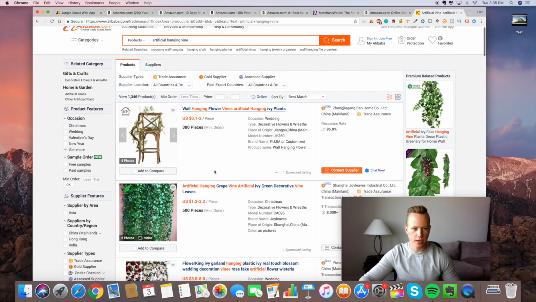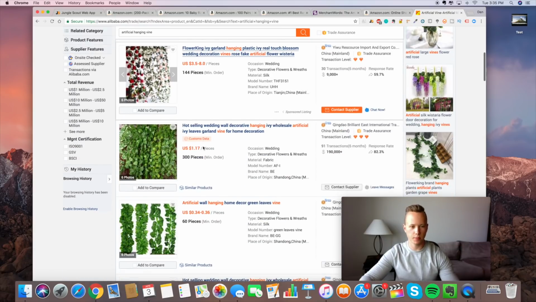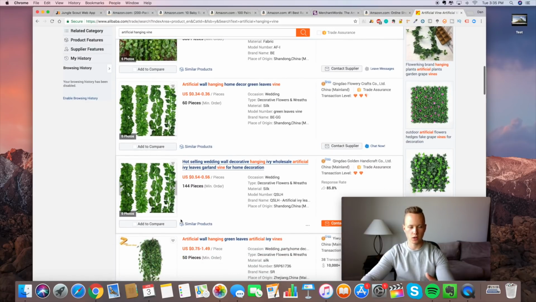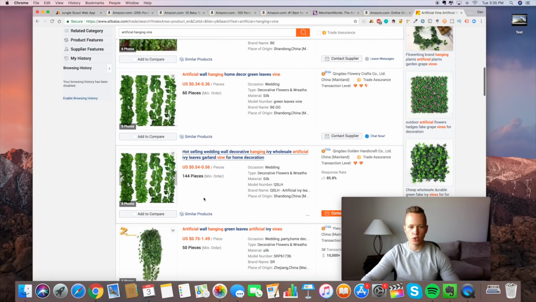So I think it was a 10-pack or something. But anyway, as you can see, there's a ton of them. Like I think it was literally this one, $1.17. By the way, these prices are all, don't trust these prices. So $1 or 54 cents, when you actually contact them, usually they'll give you a higher price. You can negotiate with them. Always negotiate your price. Don't take what they tell you. Always try to bring it down.